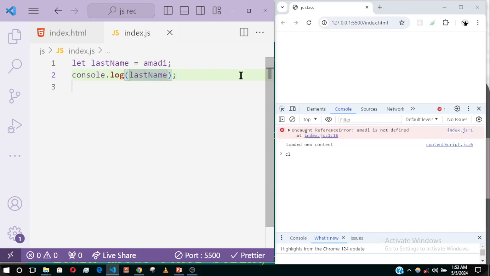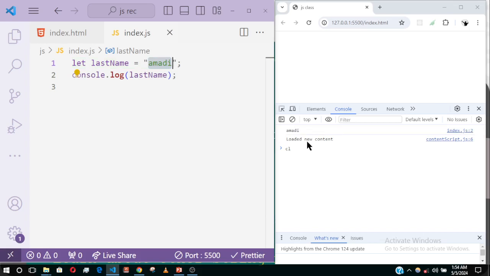Now it's showing me reference error: Amadi is not defined. Just as I explained, it assumes that this Amadi is a variable defined elsewhere, and since it could not find it, it throws an error. If I put it inside a single or a double quote, then the error is gone.